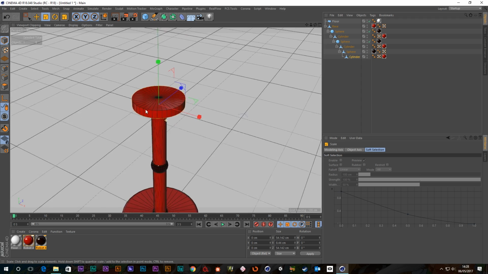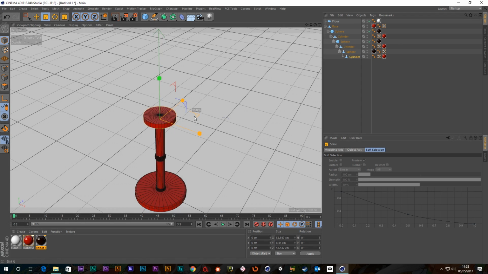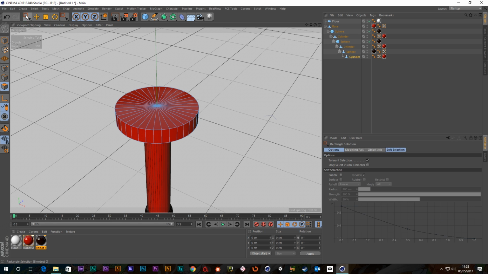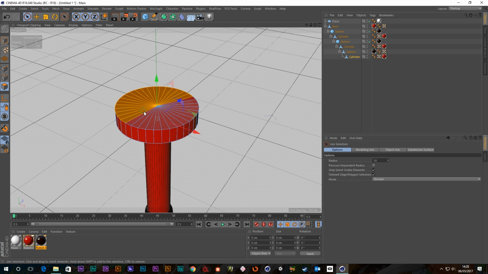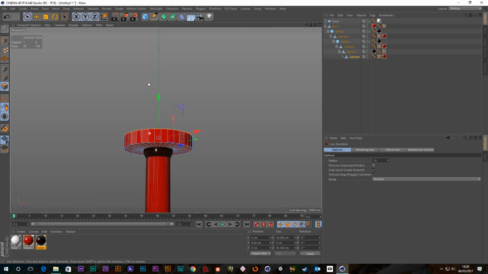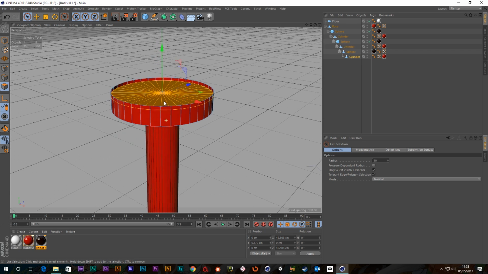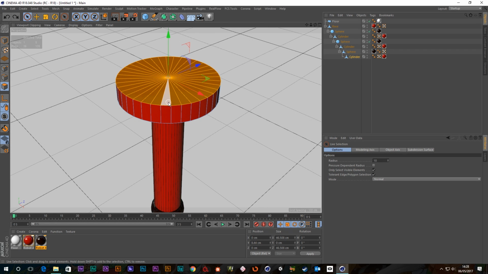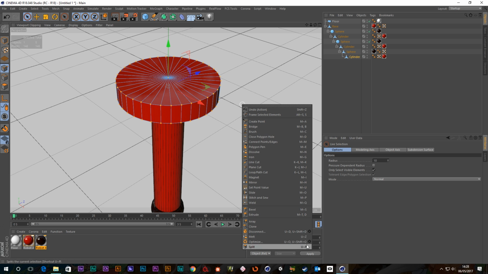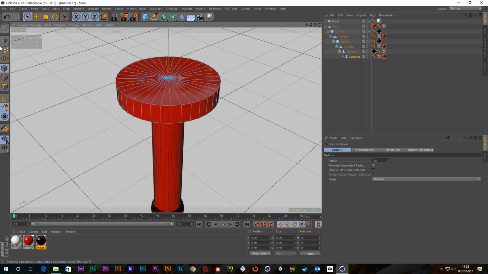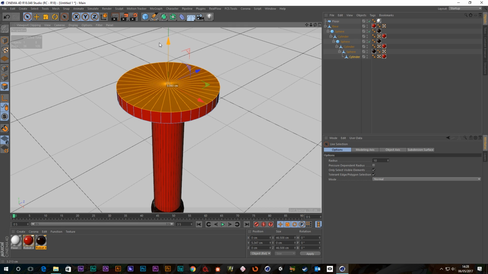So let's get some context. Let's have a look. That's probably a little bit too big, maybe. Something like that, that'll do. I'm going to select all of these polys on top there. And I think I might just move them down just to... Oh, there you go. You can see that's an example of the cap not being welded to the rest of the cylinder. So I'm going to go into the point mode, Control A, right click, optimize, and just optimize all the points. Now all these points should be welded now, so when I go back into poly mode, these are already selected. There you go, and that's better. So, okay, yeah.